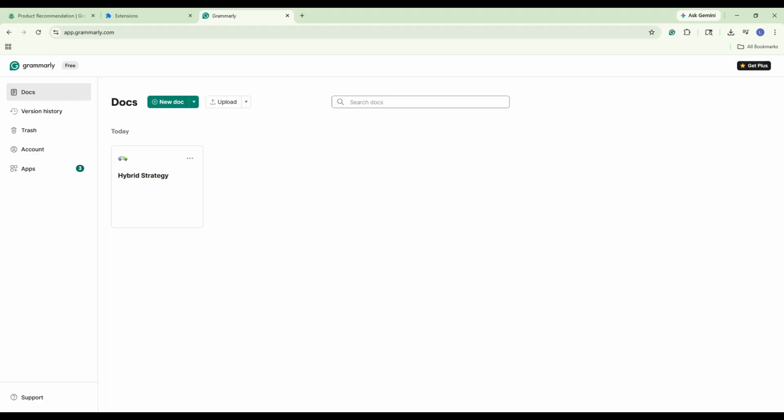If you still run into issues after that, make sure your browser is fully up to date and that no network tools, ad blockers, or privacy extensions are interfering with Grammarly. Sometimes another extension can block important requests and cause pages to fail. You can also try disabling other extensions temporarily to see whether Grammarly works normally again. Another useful tip is to test Grammarly in a private or incognito window. If it works there, that usually means the issue is caused by browser cache, cookies, or another extension rather than Grammarly itself. That gives you a strong clue about where to focus your troubleshooting.